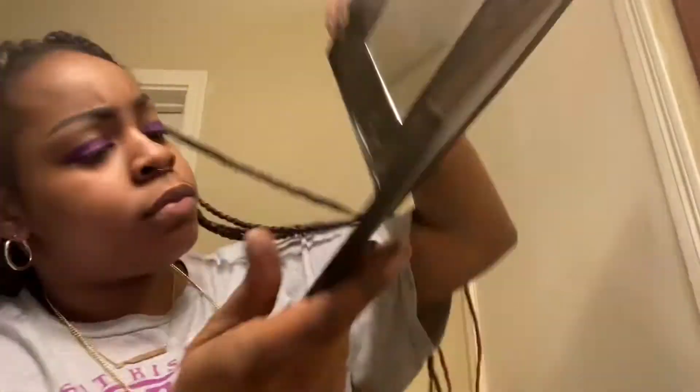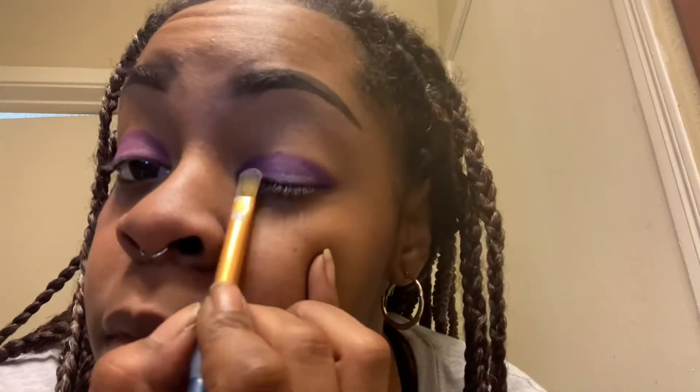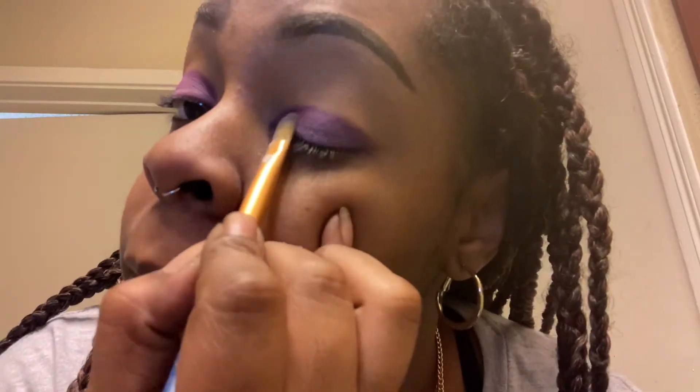We're gonna take this Beauty Gems palette — it's just got this lavender purple, sparkly, and we just want that in the center of our eye on both eyes. We'll take that color on this brush — it's a Royal and Langnickel paint brush — and go over the half moon shape, leaving the darker purple on the outside. We don't want it all light purple; we want it to fade out. Just apply it and blend it in.